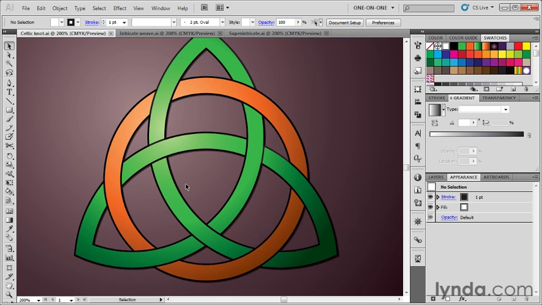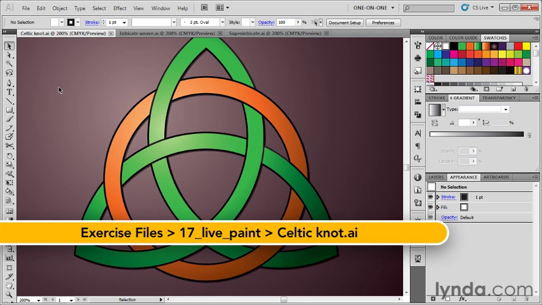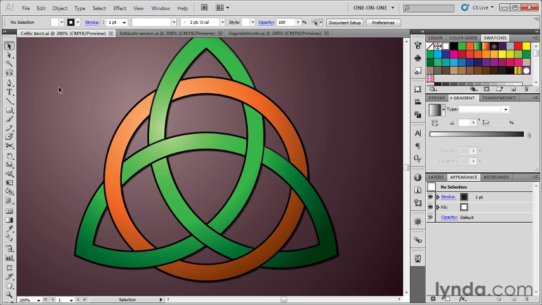In this exercise, I'm going to show you how to take those two objects, at least our perceived objects, the green one and the orange one, and we'll fill them in with gradients, as we're seeing in this final CelticKnot.ai file. It's not really hard to pull this off, it's just that it takes a fairly deliberate approach, because things can go wrong, as I'll show you, so you just have to be careful.